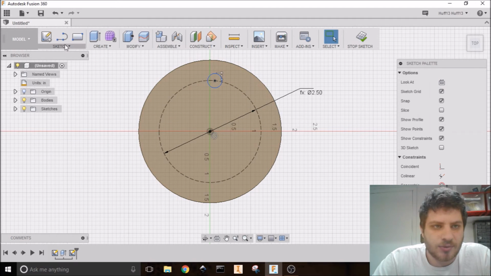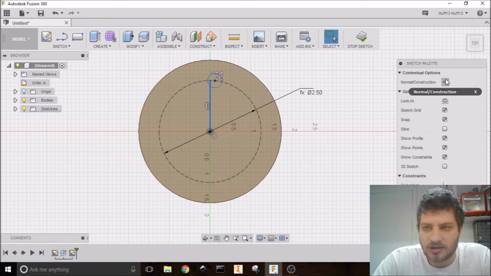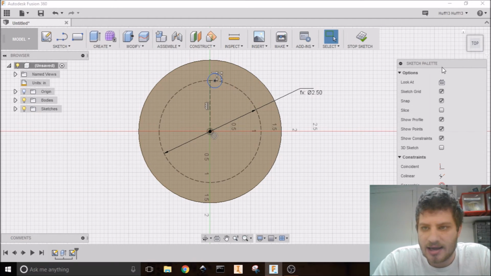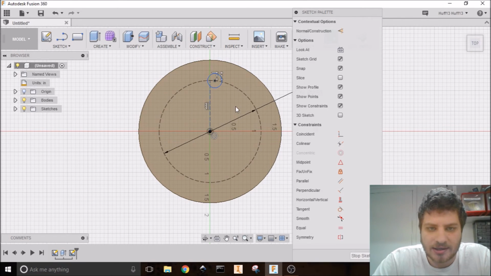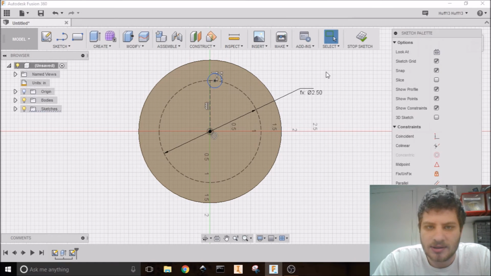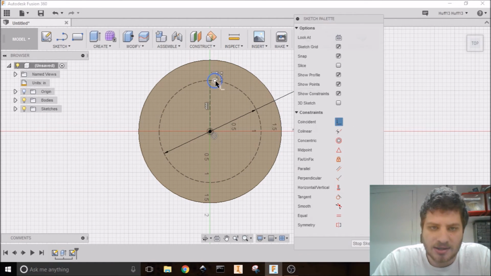And then I'm going to do one more thing where I'm going to put a vertical line in here. I'm going to make this line a construction element, and I'm going to constrain it to be vertical. So vertical, okay, actually that little symbol right there means it's already in. So I shouldn't be able to move that at all. And then I'm going to coincident, again over here, coincident the center point of my circle to this.